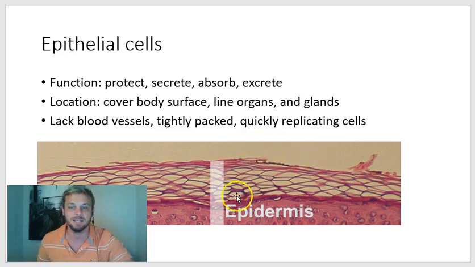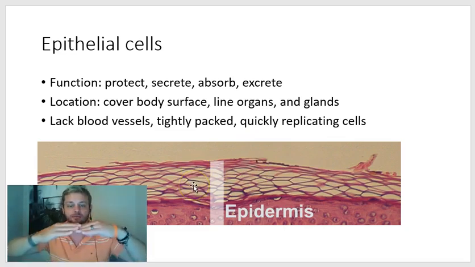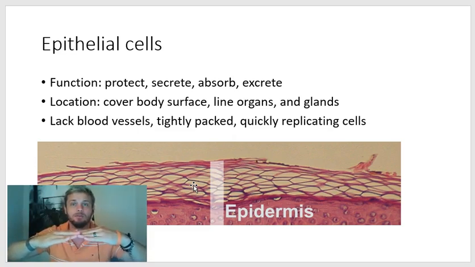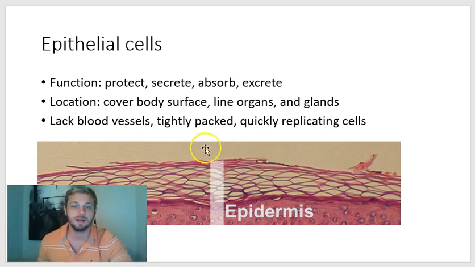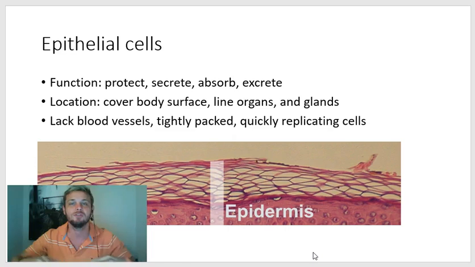These cells are tightly packed together, so you can see how they're just holding on really tight to each other. And they replicate really quick, because if something happens and you get damaged and you get a hole, well, you really want to repair that hole fast. And so these cells quickly repair themselves even though they don't have blood vessels. They tend to have a basement membrane down here that does have blood vessels, so they're going to be associated with different types of connective tissues that have a lot of blood flow to them, so they can quickly repair.